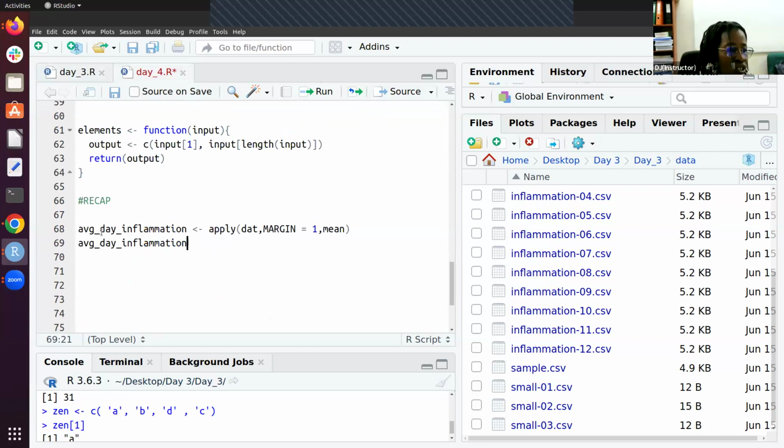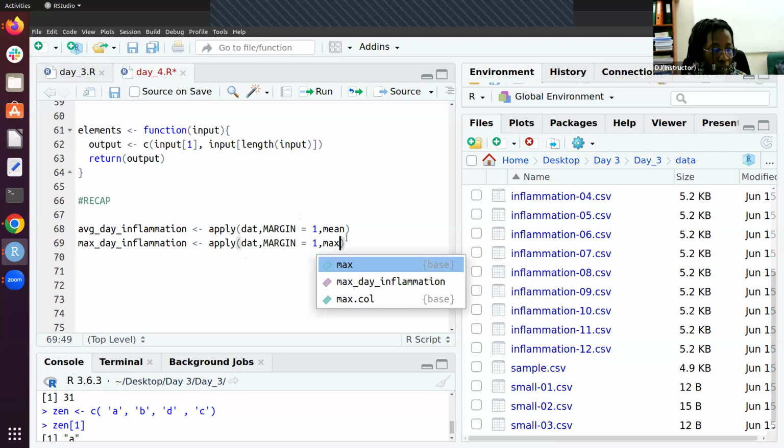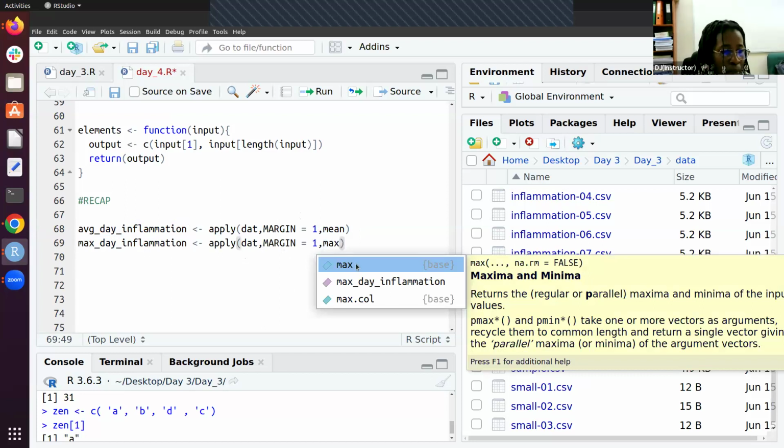We've done the average day inflammation by using the apply function on our data. So let's do the same thing but finding the maximum, instead of the average. You don't have to rewrite this, you can just copy it and paste it there. So instead of the mean, what we want now is the maximum. And after that, we are going to plot that.